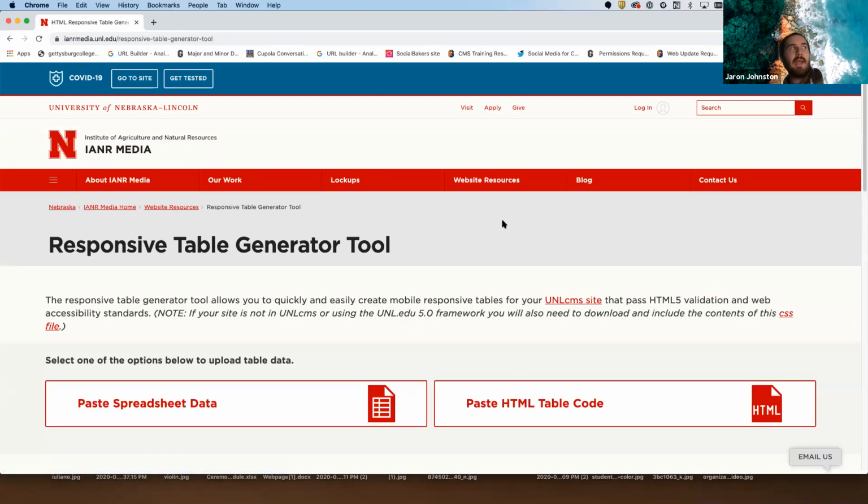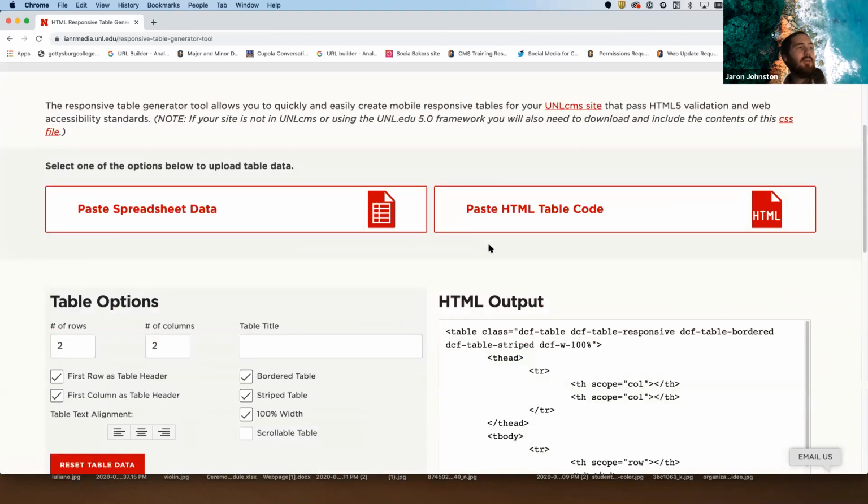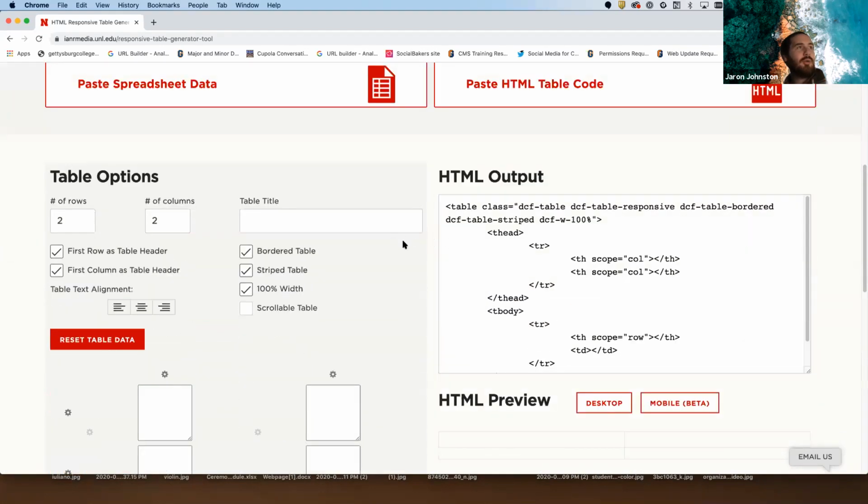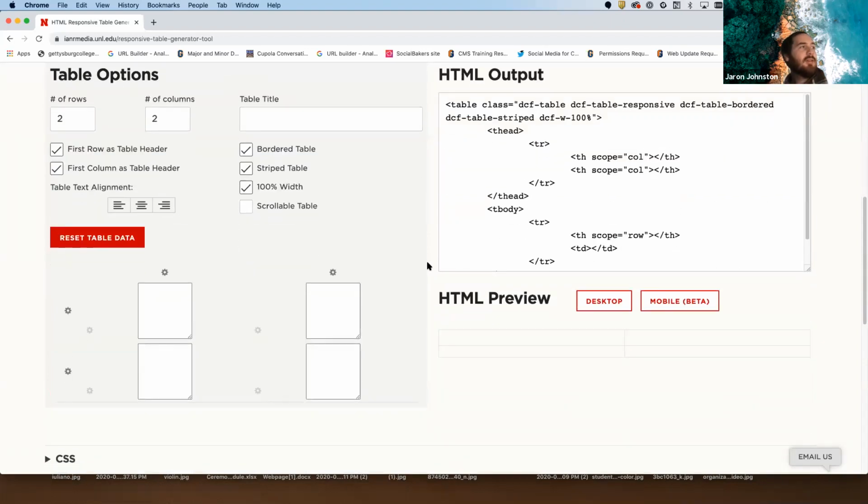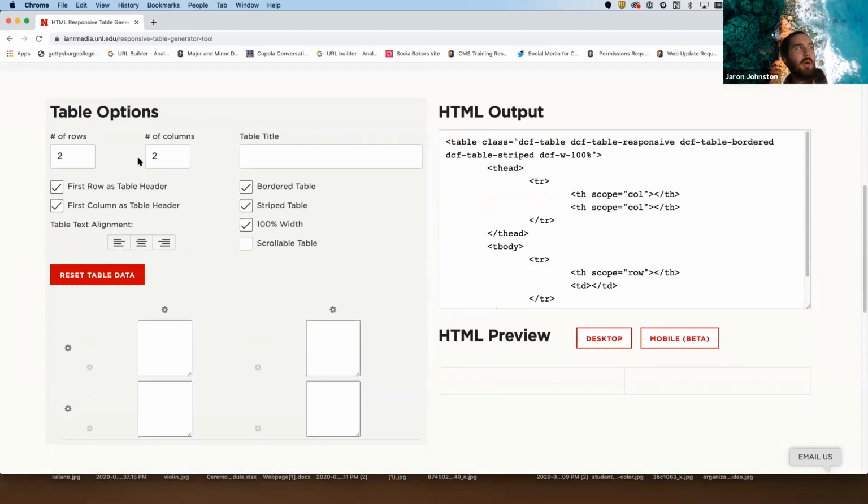It's going to take us to this page on University of Nebraska-Lincoln. This is a really nice feature where you can build a table using a visual interface that's going to generate the HTML for you, which takes all the work out of it. So I'm going to show you how to use this tool real quick.